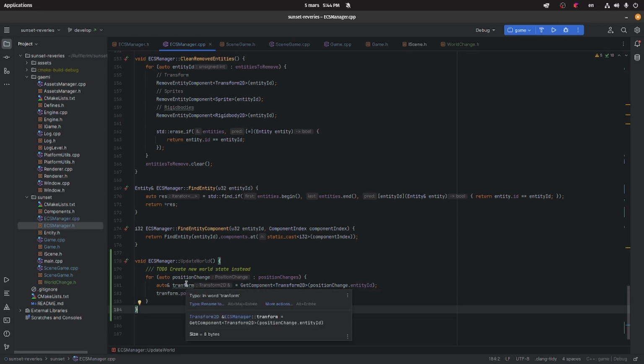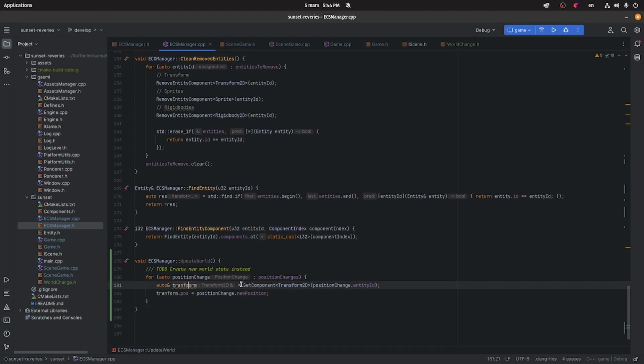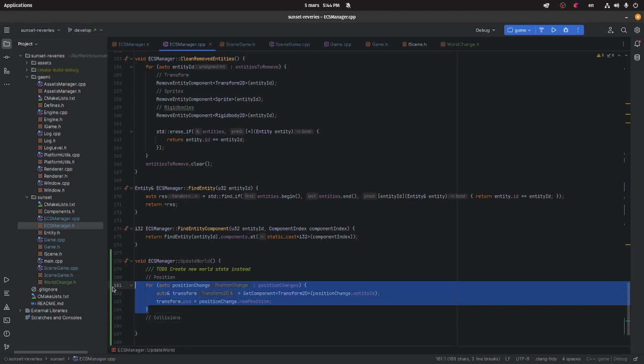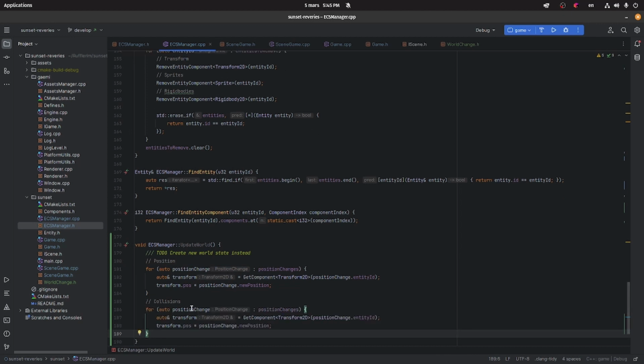What's the problem here? Again, transform. Okay. So this is for position change. I prefer commands to read collisions. So we'll do the same. Collision changes.